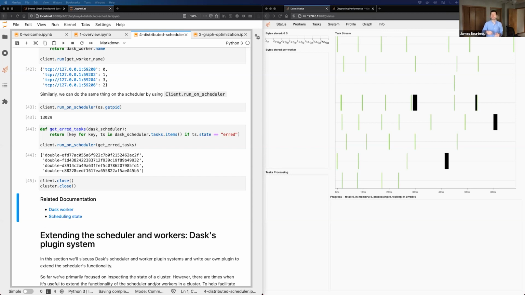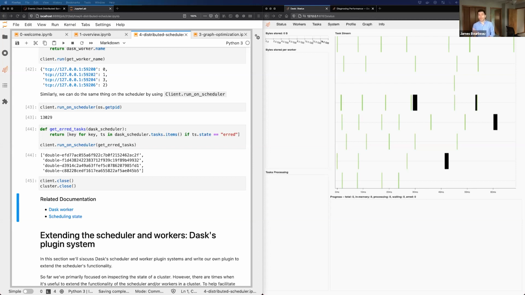Oftentimes, Dask users are running numerical code which does release the GIL. So they'll be running things like NumPy or maybe Numba functions, which explicitly release the GIL, or some other C or Fortran library where the GIL is not held. So you don't run into those issues. So you actually can have multiple Python threads running non-Python code in parallel.